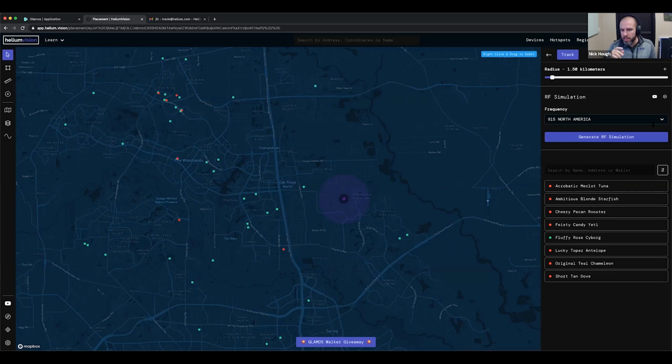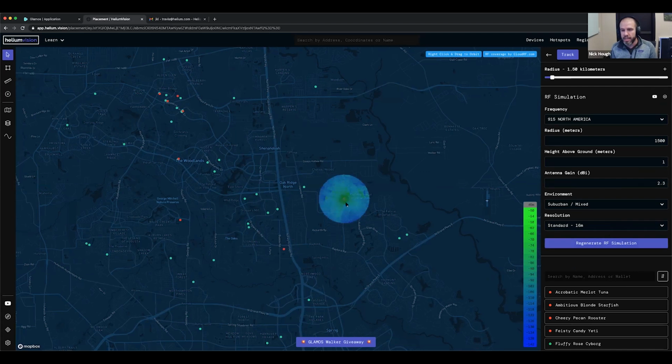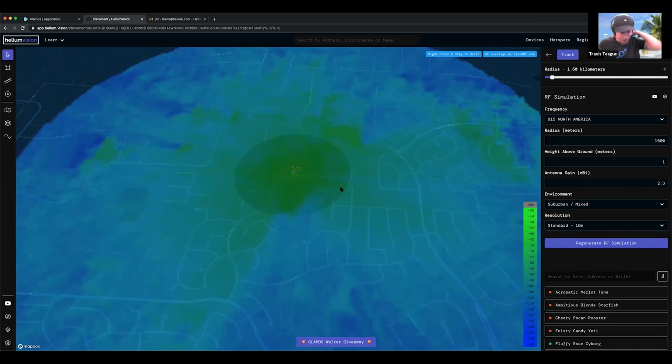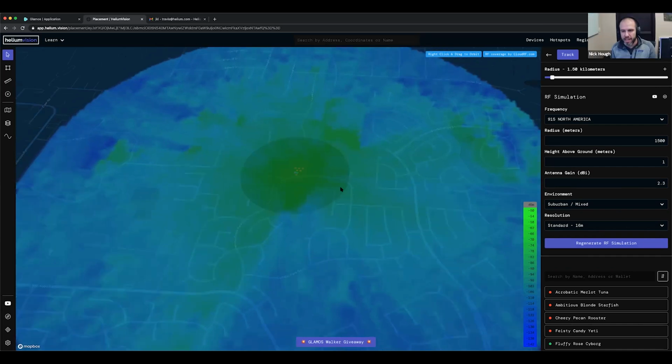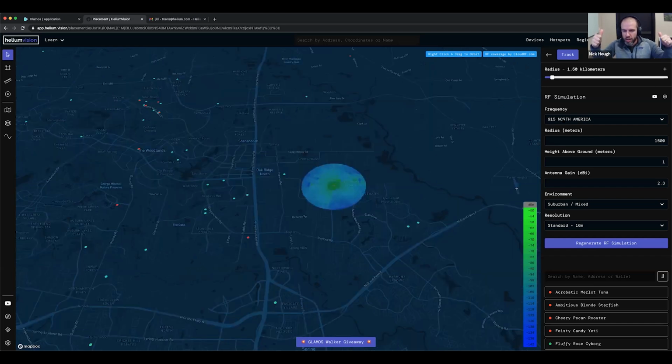You can track the placement, give it a name, address, notes. You can run an RF simulation. So yeah, I didn't have a ton of time, so this worked out good that we'll keep this brief. But yeah, I'm super stoked that we were able to work with Slavin and get that integrated. And I gotta say, his customer service is great. He's been working with me and Travis on getting the firmware stuff resolved, and I'm super excited to get out in the field and use this. So great job, Slavin.